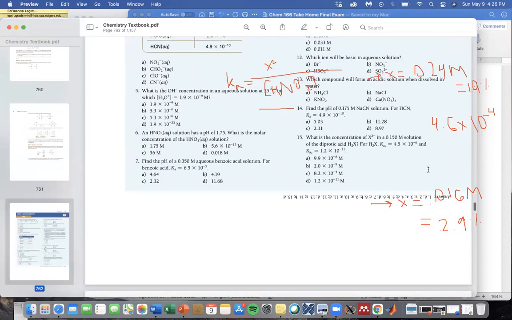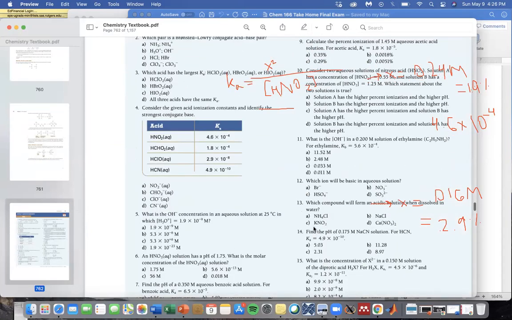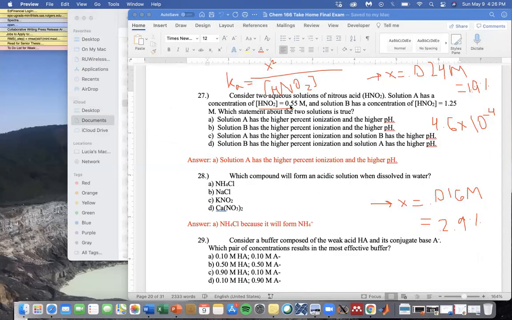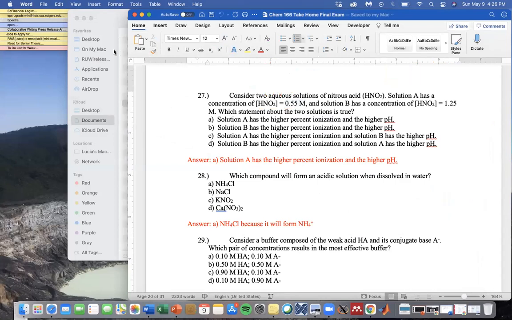I think that you have to just do percent ionization like this in order to do it. But in general, when you have these small Kas, the ones that have the smaller concentrations have the larger percent ionizations. So if you were out of time on an exam and you got this question, I would go for the one that had the smaller concentration. Okay, thank you. If you have the time to do the calculation, I'd do the calculation, but just from experience from doing these problems, I think that's what it is.